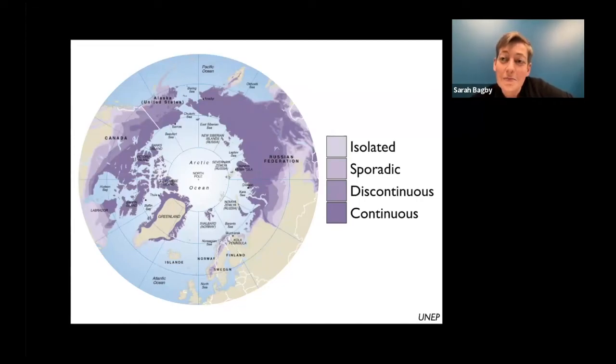Permafrost is most stable, closest to the pole currently in what's called the continuous permafrost zone. And as you move south, it starts to get patchier, from discontinuous to sporadic, and then finally to just isolated pockets of permafrost here and there. So our study site is called Stordalen Mire. It's in the discontinuous permafrost zone in the thawing margin.